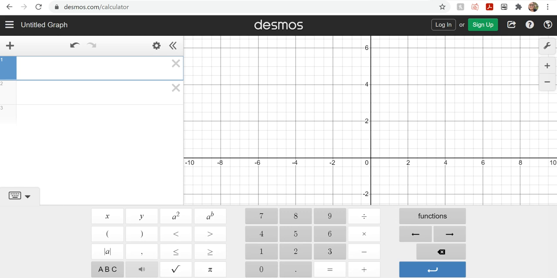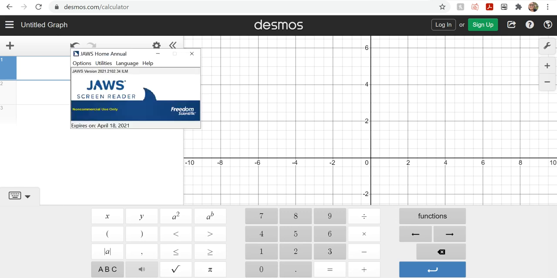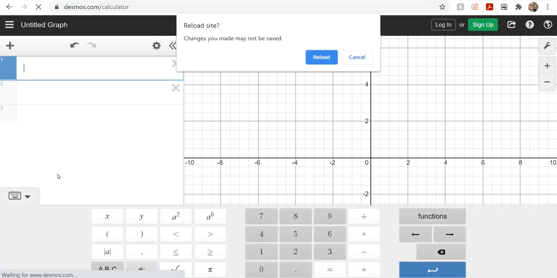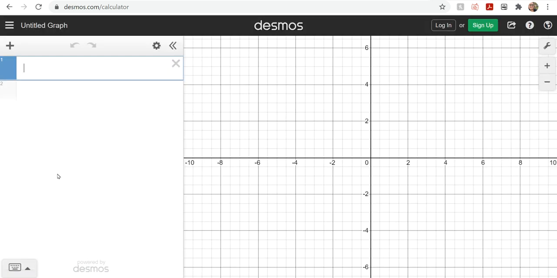When you load the screen, let's just go ahead and reload it. So I'm going to turn on the speech. Full speech. I'm pressing F5 to reload. JAWS home focused to move in. Here we go. Desmos. We're in my document now. I'm pressing F5 to refresh and reload it. Desmos | Graphing.